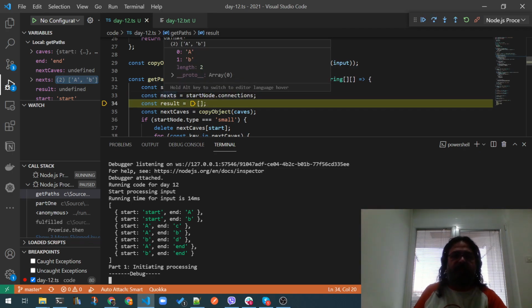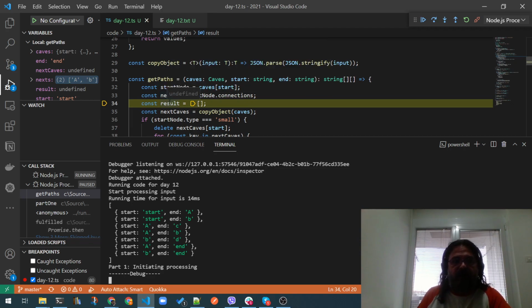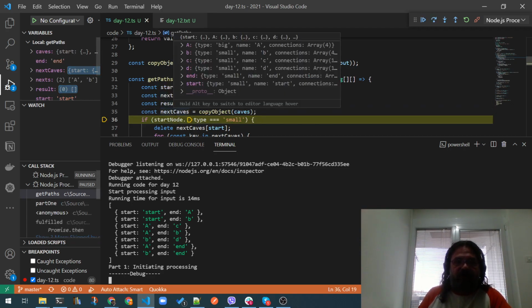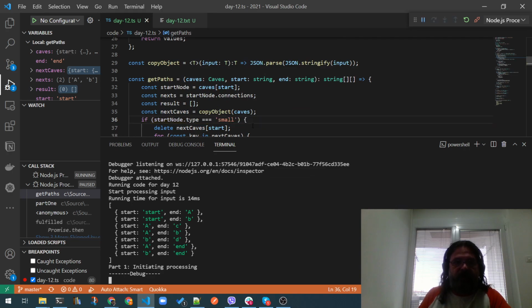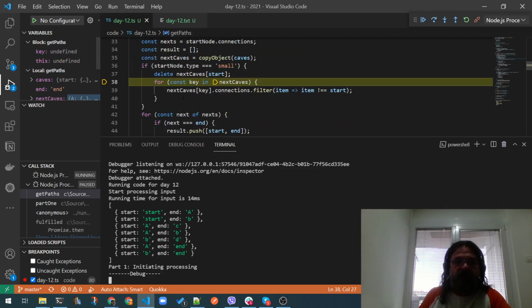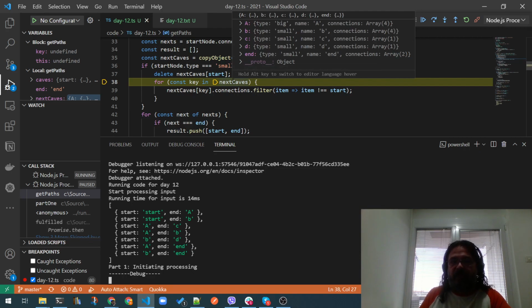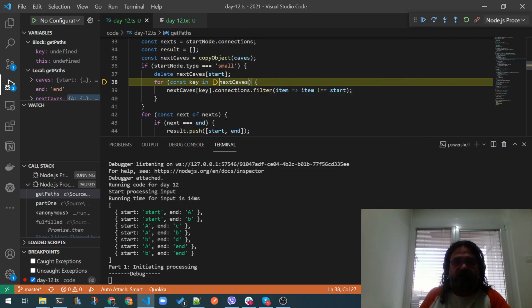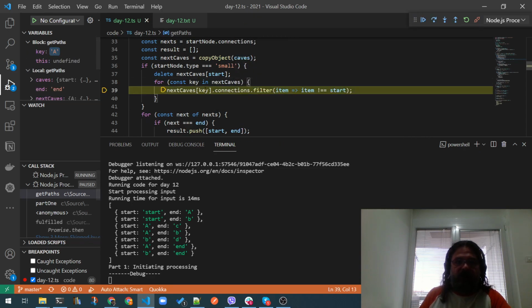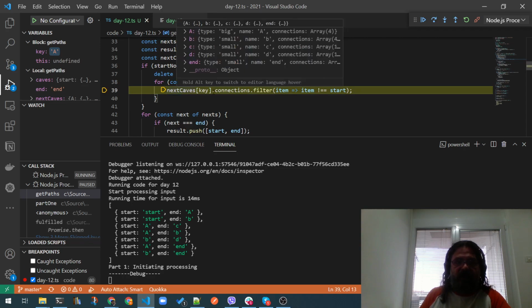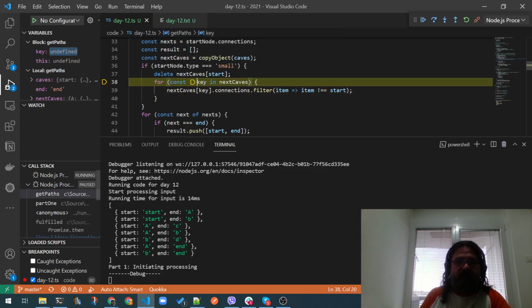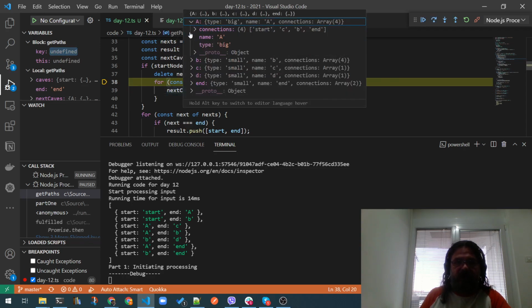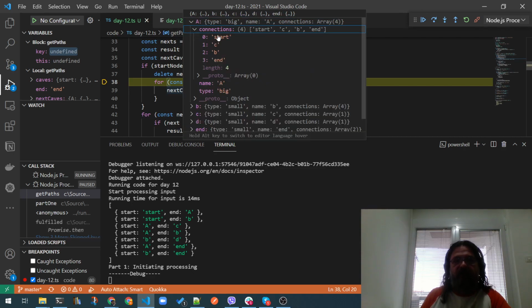Oh, it blows up somewhere around in the recursion. That's okay. So the next caves also have a start property, and we have a small node, so we're gonna remove it. So next caves does not have a small property, but I know that A has a connection to start. Key is A, next caves of A, connections. Let's see, next caves of A, connections.